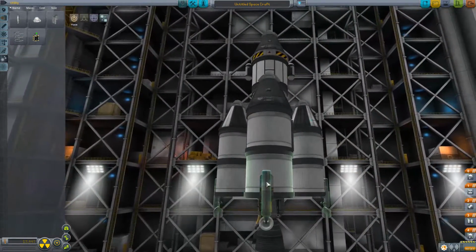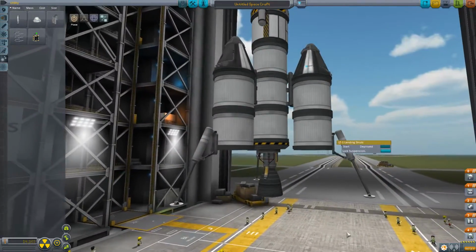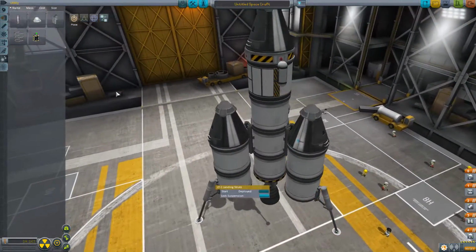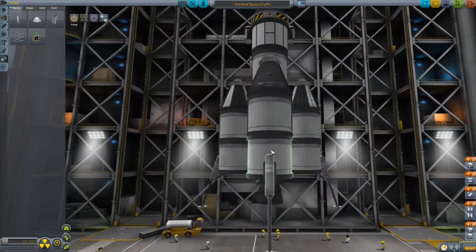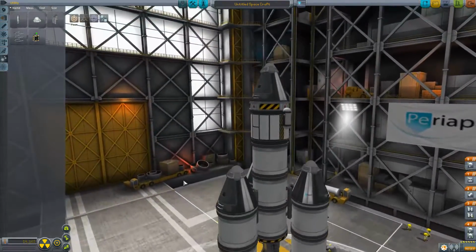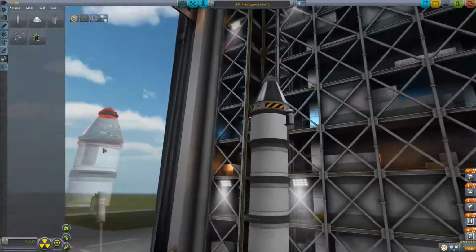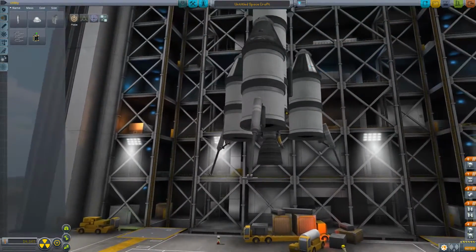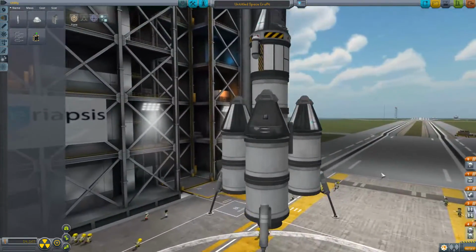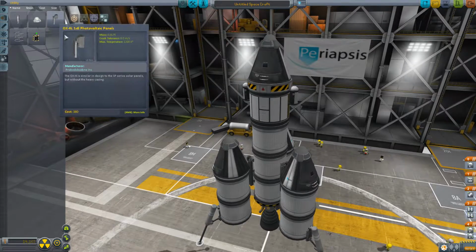And then we got to put our landing legs on. So now I put C again so it snaps to grid. We'll go like so. And we'll see how it looks when it's ended. And that looks like it's not going to work. So what we'll do, pick up the entire part. And we'll go like this. That looks much better. Now the issue is this is blocking my ladder, so I could actually get away with putting them on the back side, and then it snaps the 3-way symmetry, so it makes more sense. There's my clearance, the bell, the legs, and now I got a straight shot down from the little ladder bit there.